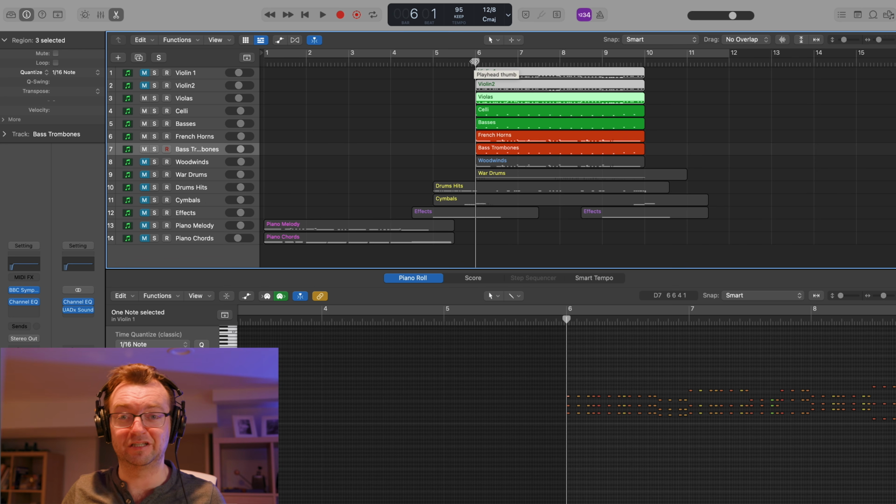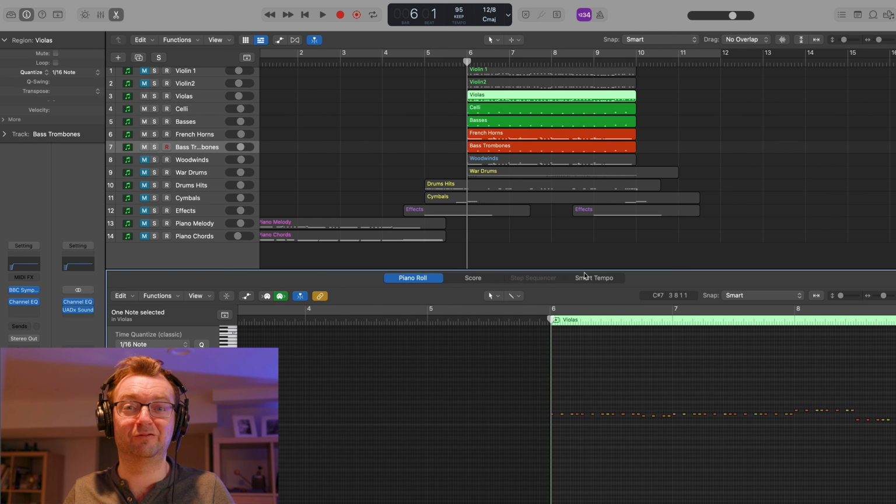So this ostinato is played by the violas, the second violins, and the first violins, and they all start on a different note of the chord. For example, the violas start on an F, the minor third of D, the second violins start on an A, the fifth of the chord, and the first violins start on a D, the fundamental.